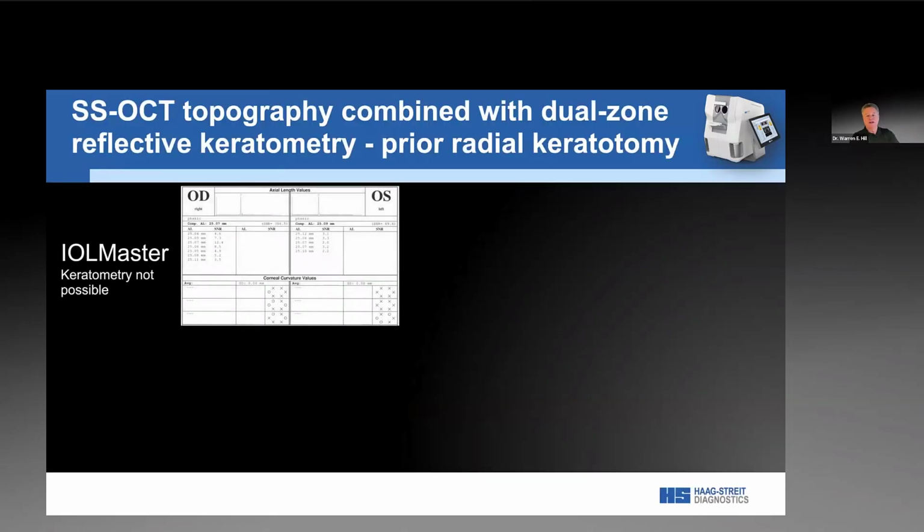Now, here's a patient who had radial keratotomy, and where I live in the southwestern United States, in what we call the keratorefractive Wild West, there's lots and lots of refractive surgery being done, and a lot of radial keratotomy was done in Arizona, California, and in Florida. So we see a lot of RK patients. And unfortunately, these patients can have very distorted corneas. And the old joke that we have is radial keratotomy is the gift that keeps on giving, which means that these people continue to flatten their central cornea over their lifetime and also to develop various forms of distortion.